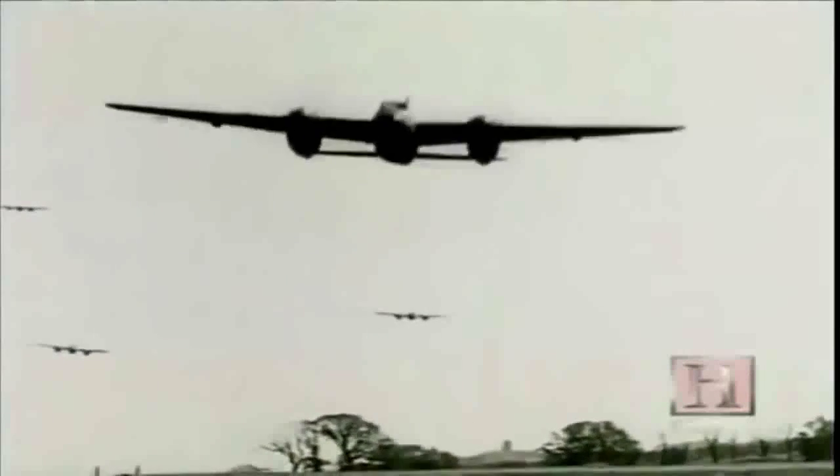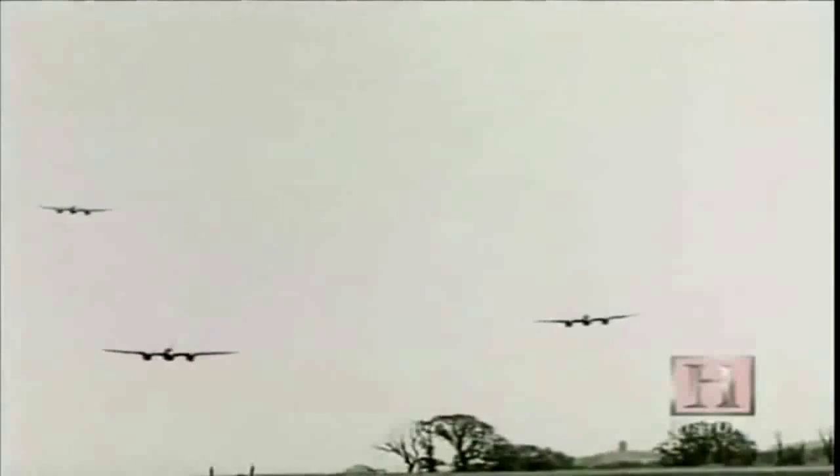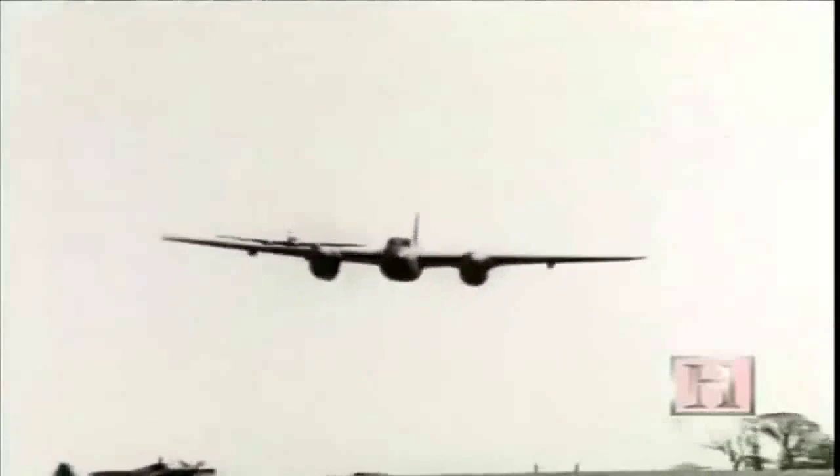They had to be under 50 feet to stay under the radar — that was the whole point of low-level operations, so the Germans didn't know you were coming. Then of course you had to go as low over the target as possible to take them hopefully by surprise. Some daylight raids were flown at such low altitudes that Mosquitoes would often come back with strange souvenirs — many a Mossy pilot came back with telephone wires draped round his tail wheel, and some came back with branches of trees that weren't planted in England.